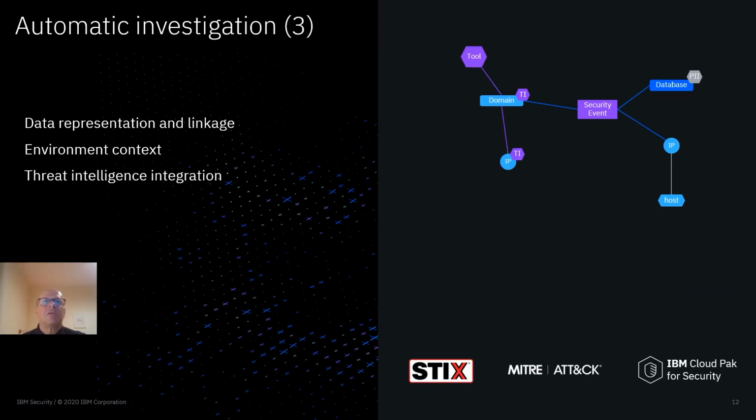The second type of context we use is external context. It comes as feeds of threat intelligence that are also integrated in Cloud Pak for Security, like the IBM X-Force Exchange threat feed or third-party feeds. This context information contributes to decoration of graph nodes and can also be used to introduce new nodes. So in our initial attack model, this is how attack is represented.